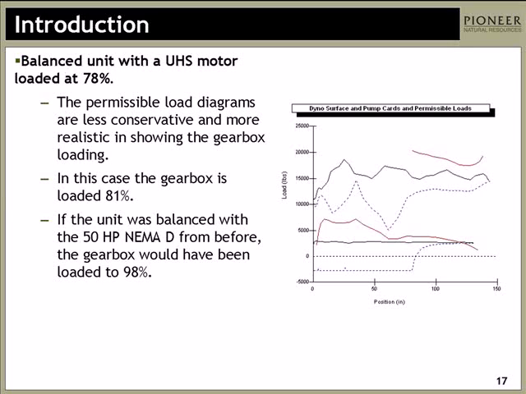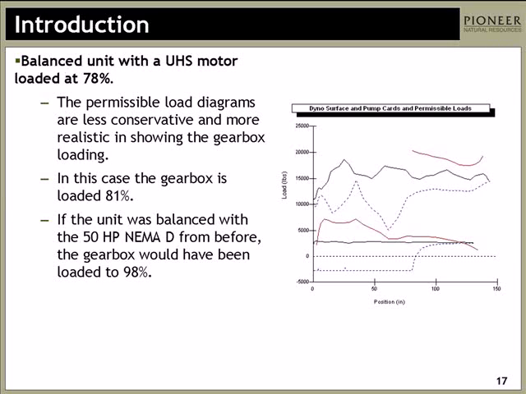take loads off of the gearbox so that, in this case right here, instead of that permissible load diagram going through that lower peak, the inertia is taken into account. It actually says even though it would go through a conventional permissible load diagram, the real effects of the inertias of the weights actually make it okay in this instance for the gearbox. So it's not overloaded. In fact, in this case, the gearbox is only loaded 81%.